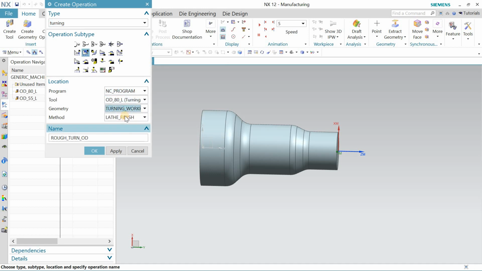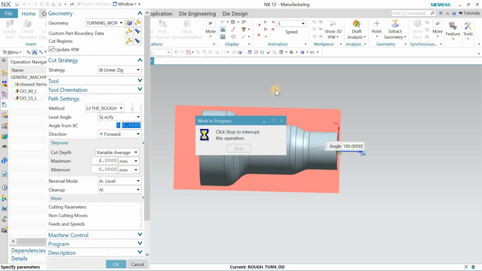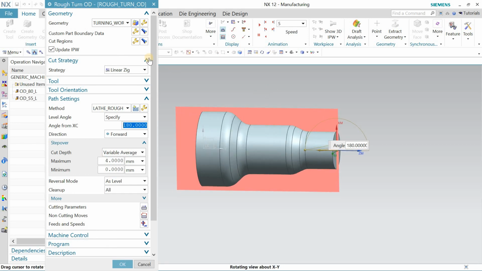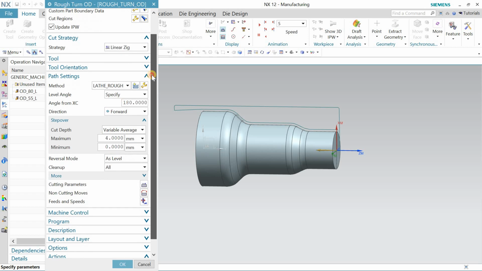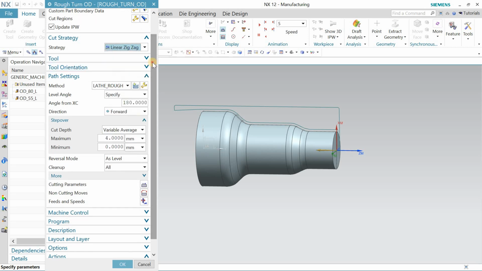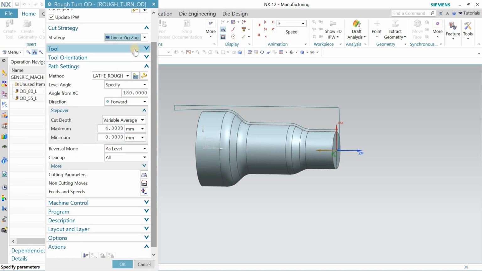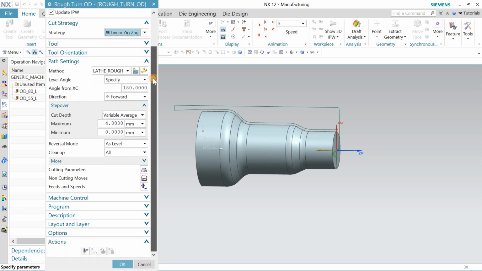Define this turning workpiece and layout rough. Okay. Now all the region it has taken linear zigzag, and the tool we have just defined, the tool orientation, okay, layout rough.